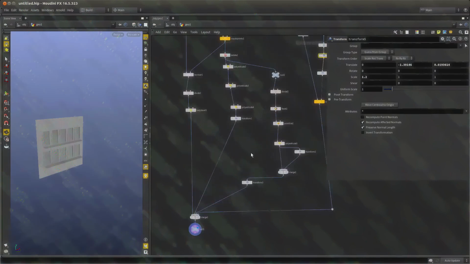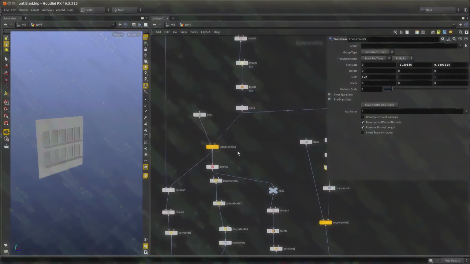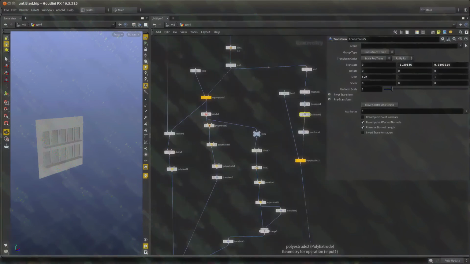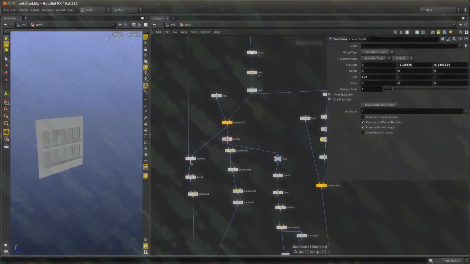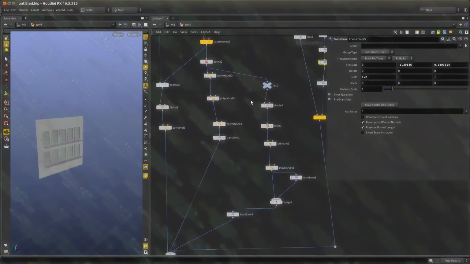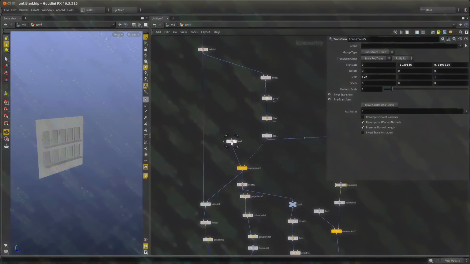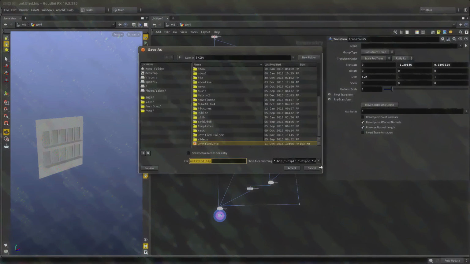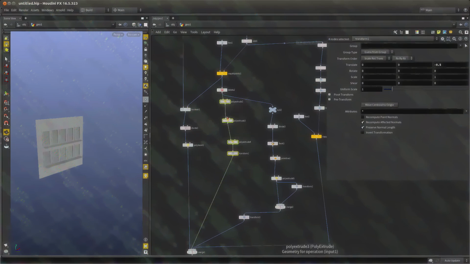Cool. Now, one very important aspect of Houdini is reusing the data, and you can see how it's splitting here, and I'm processing various data in different ways. This guy, for example, is being used for the Boolean, it's being used to create the windows, and so on and so forth. And this is one of the main core of Houdini and proceduralism in Houdini. So it's very important to make sure that you guys reuse data like that. And I'm going to select these nodes and hit Shift L to align them together.